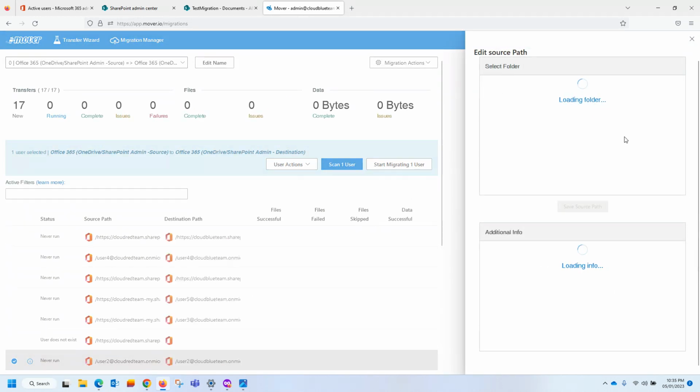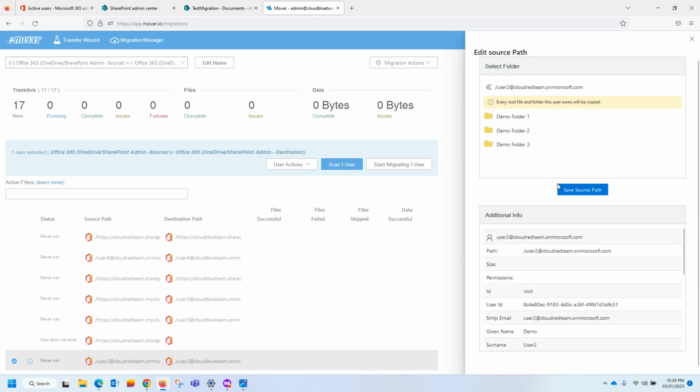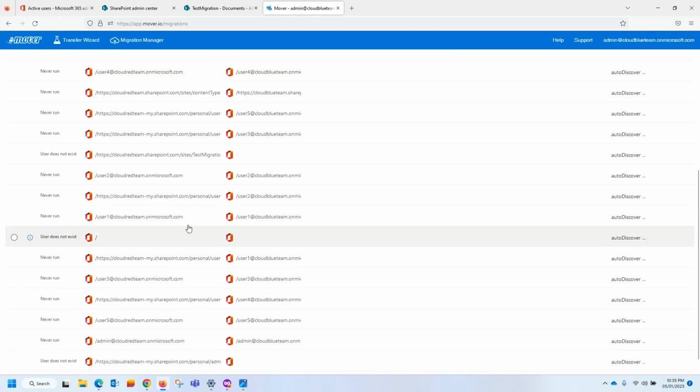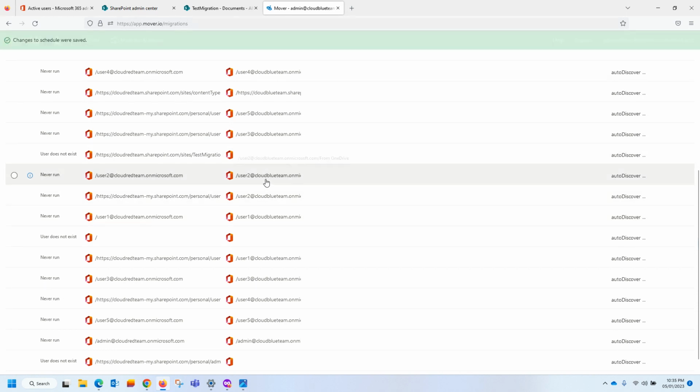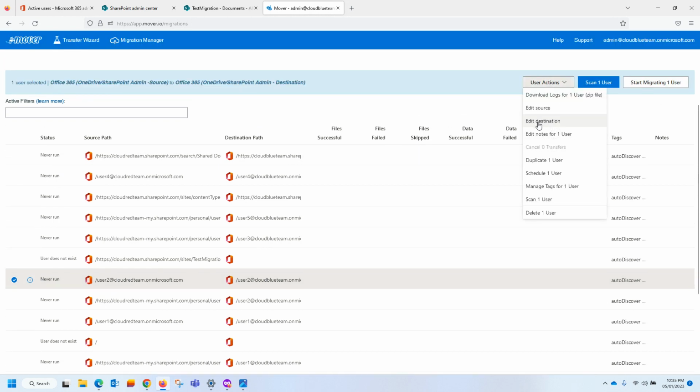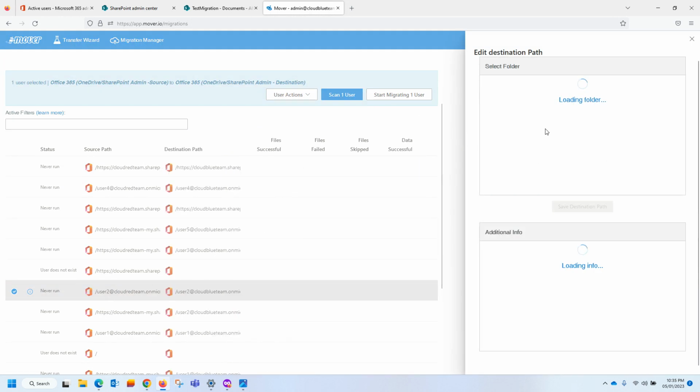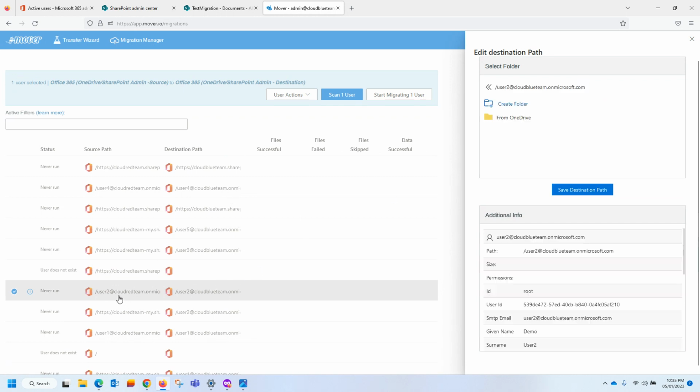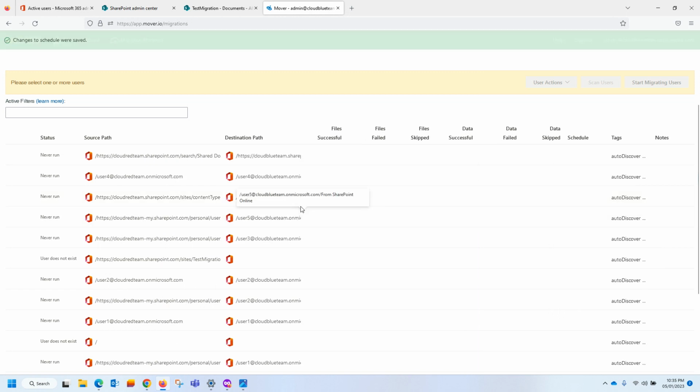I'm sure that we should be able to read the content, but then still save source path. And the idea is to see whether the tool is able to reach the source and the destination path. Okay, so we'll say save destination path.